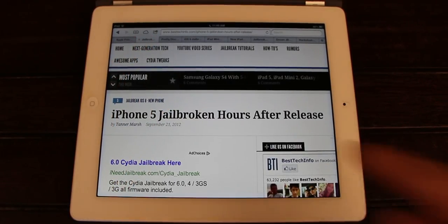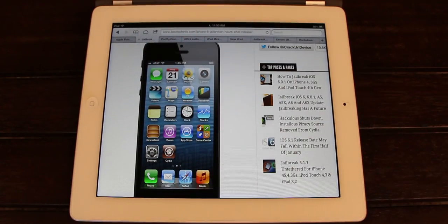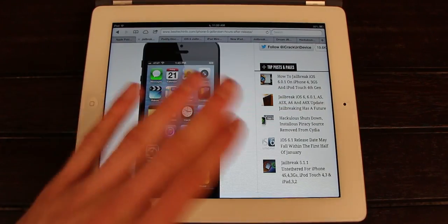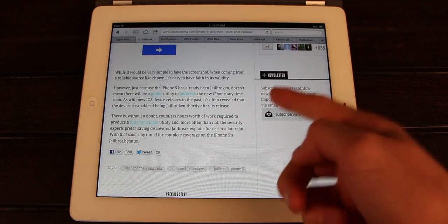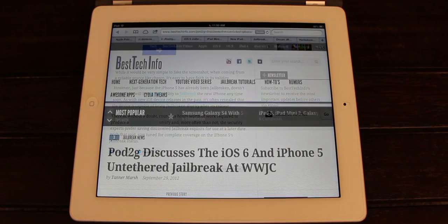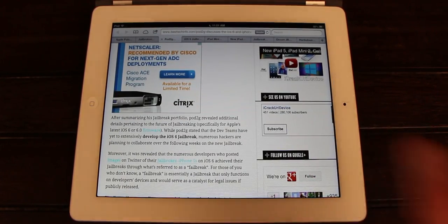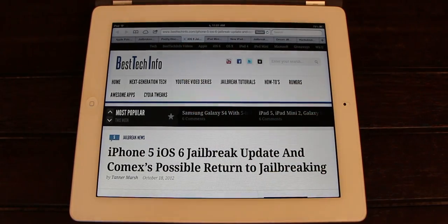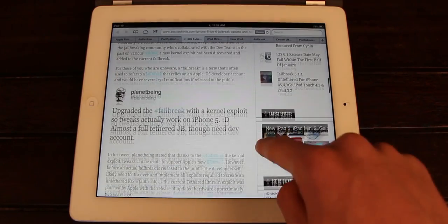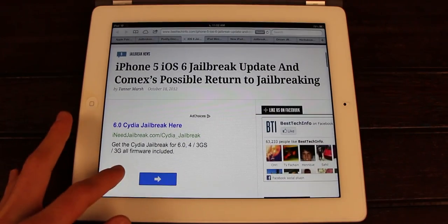The iPhone 5 was successfully jailbroken just hours after it was released, and a couple of screenshots were posted of it with Cydia. This is just a screenshot that Chapone tweeted out — I added the iPhone 5 graphic around it to give the complete sense that this is Cydia on the iPhone 5. But this jailbreak was through a fail break method. The theory is that if they can jailbreak it using a fail break, then hopefully they'll be able to release it to the public. After that, PlanetBeing tweeted that he upgraded the fail break with a kernel exploit so that tweaks actually work on the iPhone 5, and he achieved almost a full tethered jailbreak through a developer account.